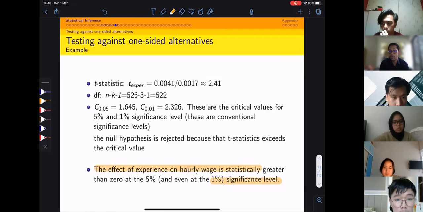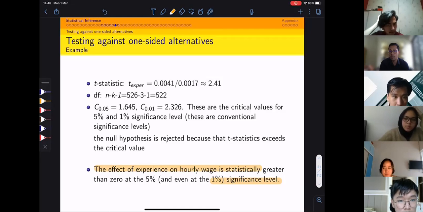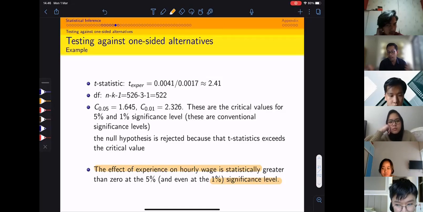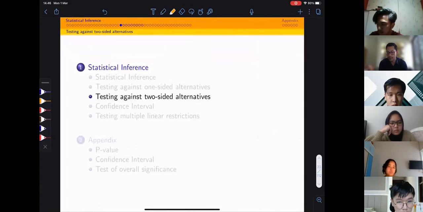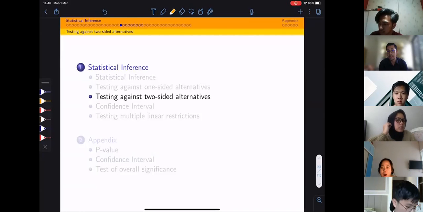But if we don't, then I'm going to assume that for your independent learning, and Helga is actually going to go through perhaps a couple of examples using Stata. But you already have access to the Stata .do file, so you can start from there. I'm going to skip this one as we've discussed the significance level, and go directly to testing against a two-sided alternative.